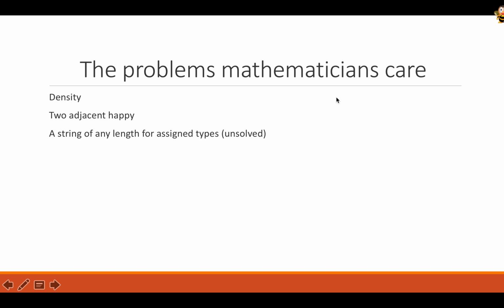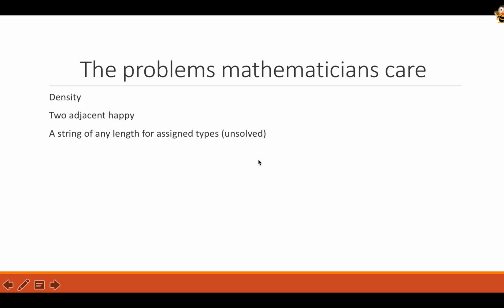There are some problems from mathematicians here, so we define methods to calculate those. First is density: for example, from 1 to any number, say 10,000, how many of type 89 appear, and we calculate the density by dividing by 10,000. The other one is a search for a certain string of types, for example, a happy number followed by a 37 and followed by 89. This is actually unsolved, and we created a method to calculate that.